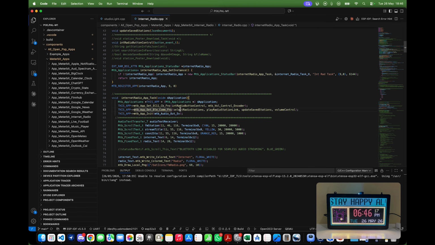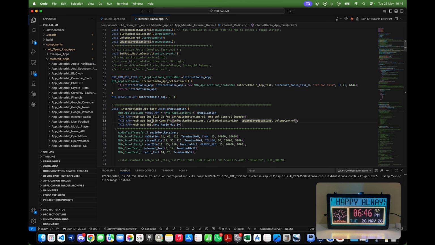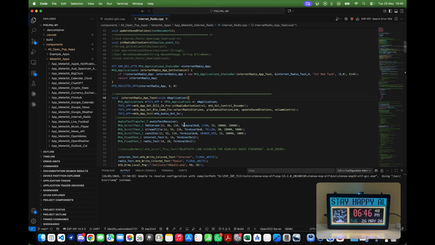Equally, if the application will have Bluetooth communication between the mobile app and Pixlpal, the various functions that will perform this communication task are registered while the app initialization is being run within the Pixlpal at runtime.